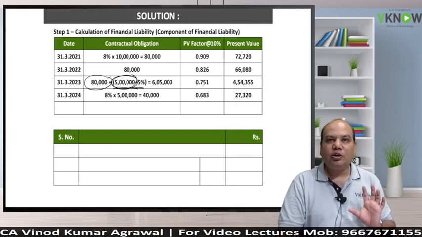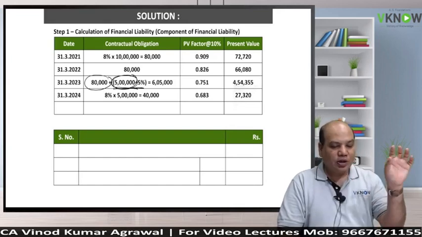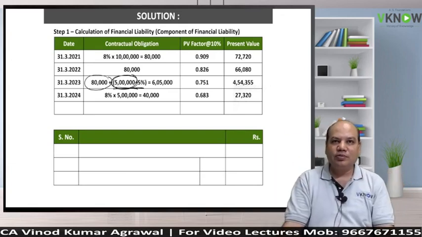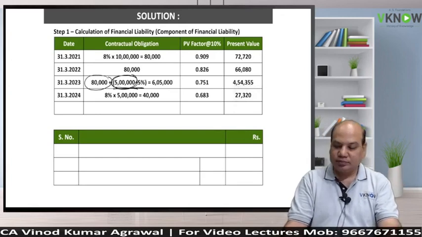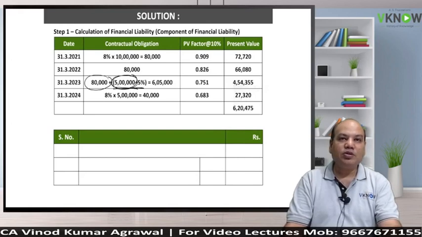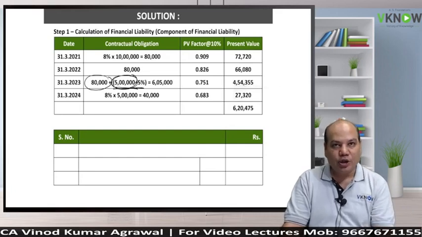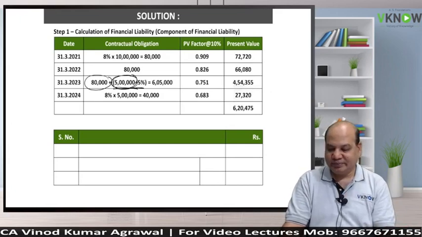That is not my contractual obligation to pay cash. That part will meet the fixed for fixed test. Against 5 lakh rupees, I am issuing a fixed number of share. So 5 lakh rupees meets fixed for fixed test. Hence, we will not consider that. But if it was an optionally convertible instrument, investor has an option to demand 5 lakh cash, which cannot be avoided, then I will take that 5 lakh also here.